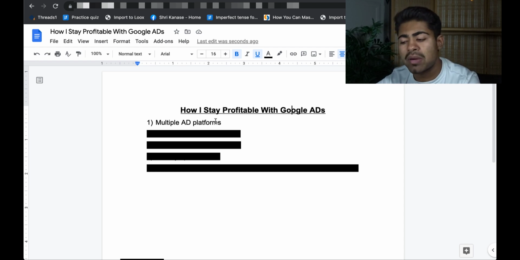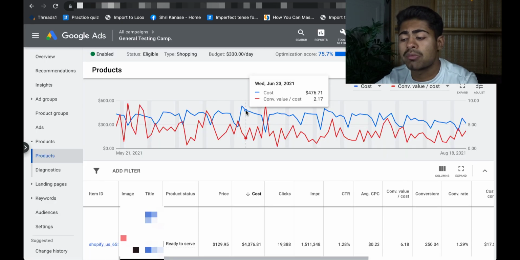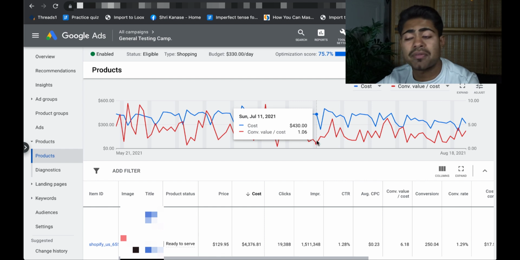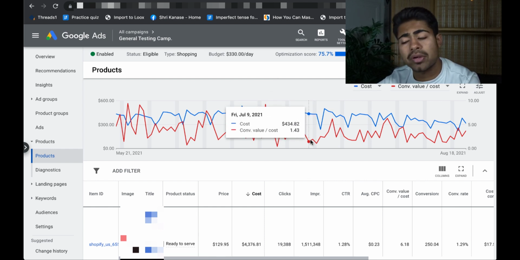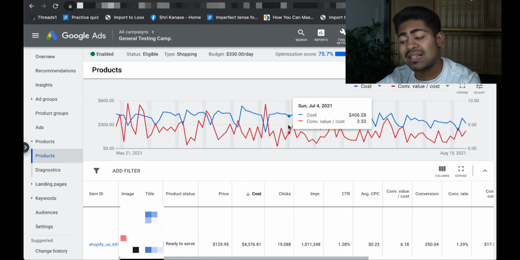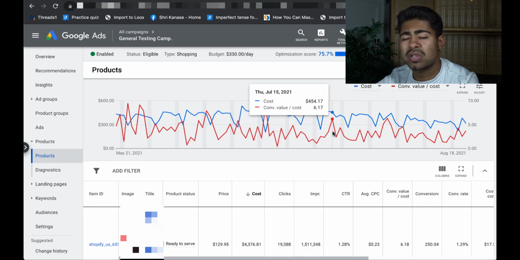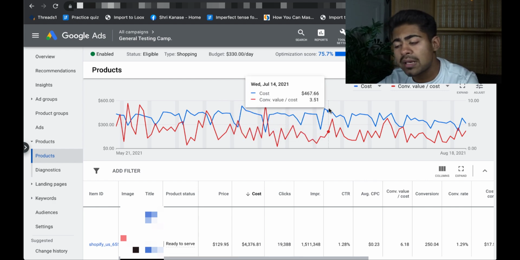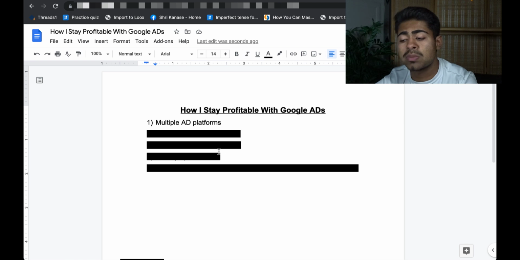more on that later. However, one of the main things I am seeing that is helping with the overall profitability is staying on multiple ad platforms, because as you guys saw with the actual results with this campaign, there are definitely some days where it's very, very bad. However, this is just one campaign. I do have other campaigns running within this ad account, which do bring up the ROAS on certain bad days when this campaign specifically has a bad day. However, we definitely want to aim for more of the good days rather than the bad. One way is by going onto multiple ad platforms.